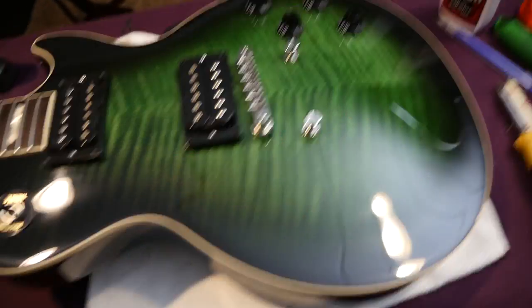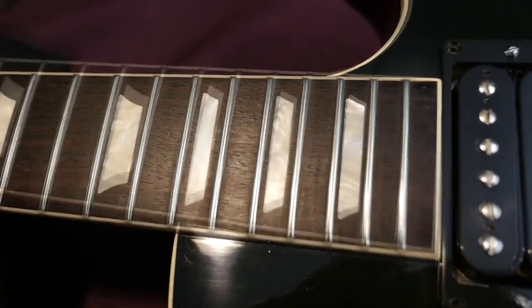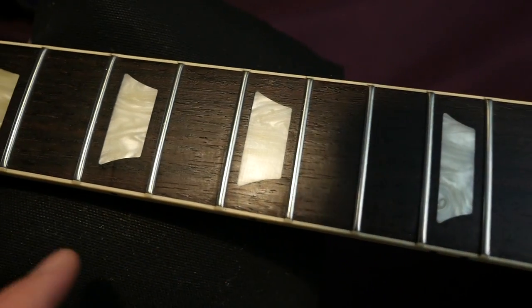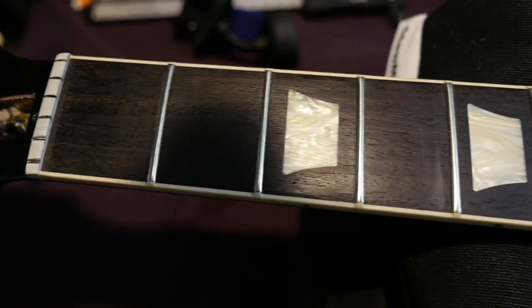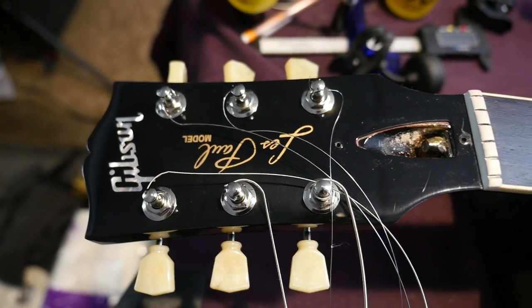A super flamey two-piece maple top on a solid mahogany body. You get a rosewood fretboard here. I would say they actually did a little bit of a better job on this one than even the last one. I mean, the tooling marks are very minor. It's absolutely nothing that I would complain about. And they did a better job on the fret nibs. Face of the headstock's about the same on those guys too.